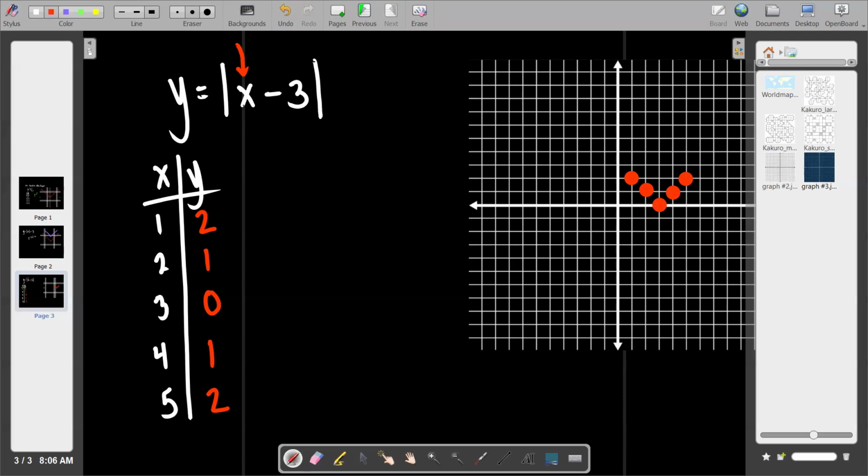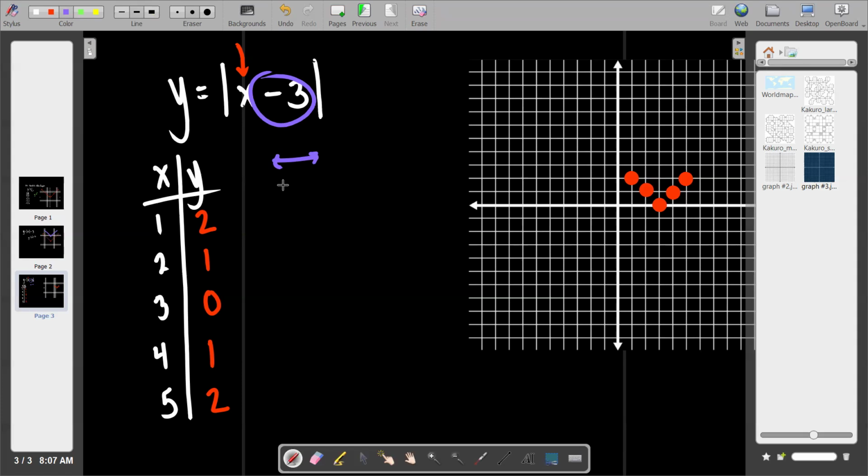And so when you see the graph like that, I would ask you again now, what did the -3 inside the absolute value physically do to the graph? It shifted it to the right 3, which is somewhat counterintuitive. Like most people, once they figure out that, hold on a second, so are you telling me that this number inside is a horizontal shifter? Yes, that's what I'm telling you. But it's backwards of what your brain tells you. Once you figure that out, a normal person would say, oh, so it should go to the left 3. It actually moves the opposite direction. So we just take the parent function and we shift it to the right 3 units.